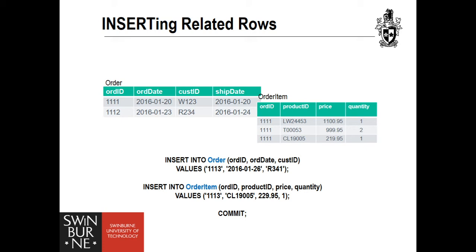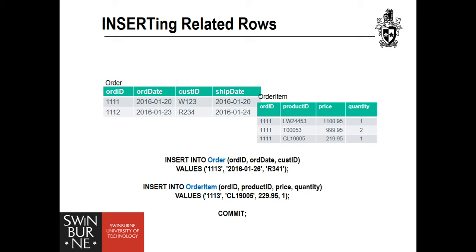Hopefully it does, because if it doesn't, it means you haven't implemented the foreign key relationship properly. First, let's think about which one is the parent and which is the child table. Both tables have the order ID column, but in which table is it the primary key? The fact that the same order ID has duplicates in the order item table is a dead giveaway.